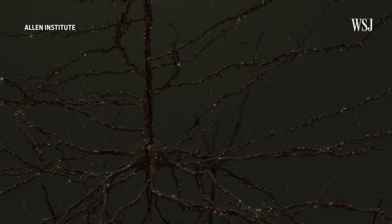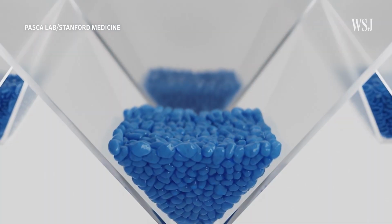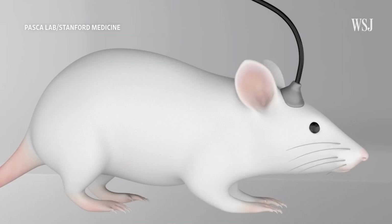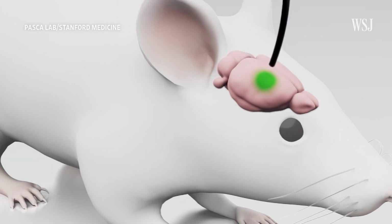But one big question is whether human neurons actually hook up to rodent neurons. If they do, you'd expect their activity to affect the animal's behavior. The behavior output is the ultimate proof that the organoids are really part of the entire system. The same Stanford researchers grew organoids with healthy human neurons that had been tweaked to have sensors that respond to blue light. They flashed pulses of blue light directly into their chimeric rat brains through a fiber optic cable.